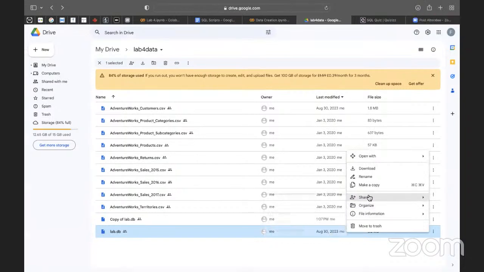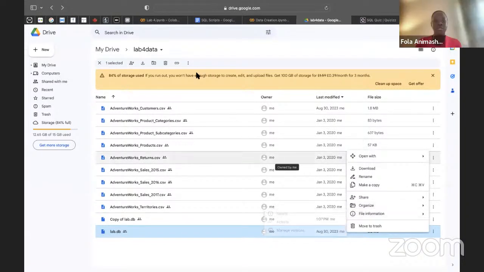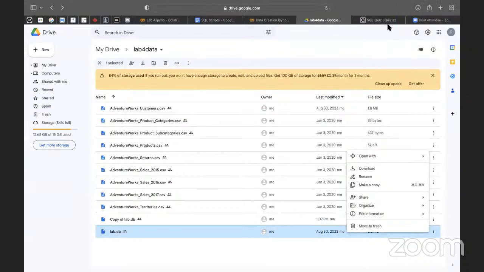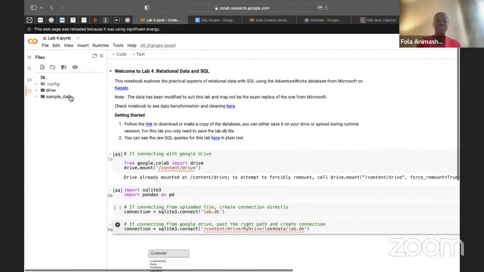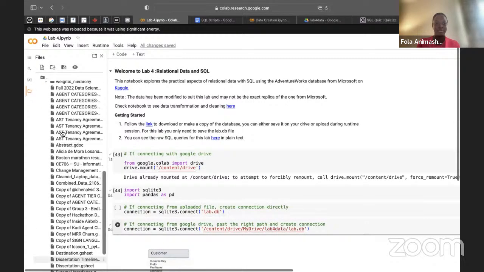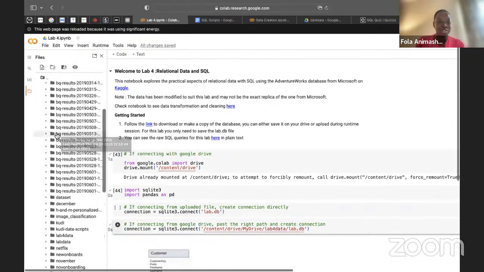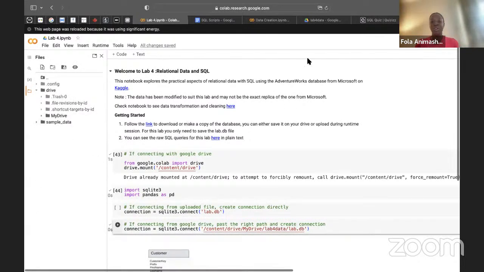Okay. Hold on, please. Can I say something? Yeah, you can. If it is for the path, if you have actually mounted your drive on the Google Colab, you just go by the side, by your left tab, you see the drive. Another way, actually. So you see my drive. So that's another path. But if not, you can just follow for now and we'll leave that till later. That's the other thing you can check, or download it on your system and then re-upload it and access it directly this way.